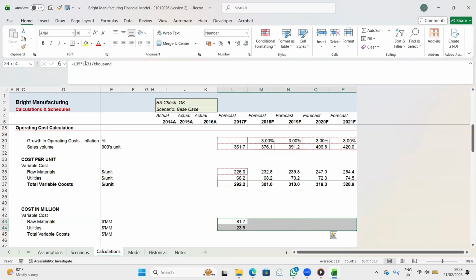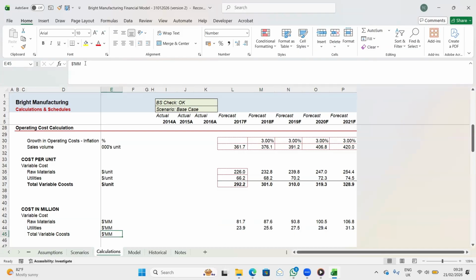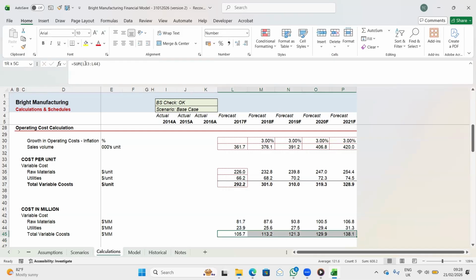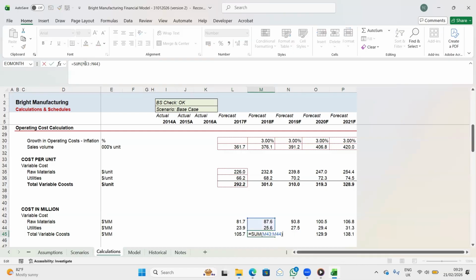I'm refreshing. Control R. Right. So what we are going to do is just add up the total variable cost here. Control D. Oh, no, that's not correct. Alt equals, does the Alt equals work? Let me see. It works for one cell here. Let me see when I link it, does it work? Okay, it's the same thing. So look at it, F2. F2 again. You can see it's adding up all this.